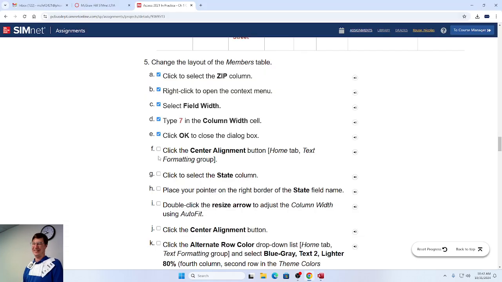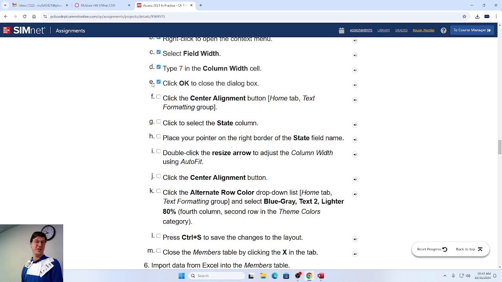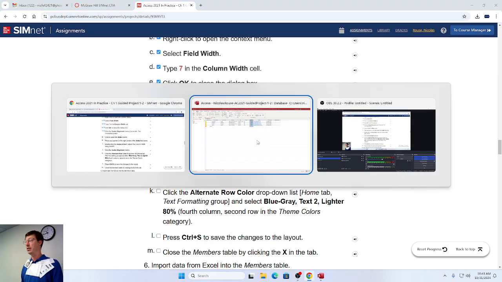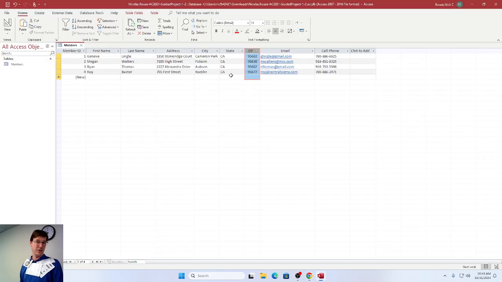Moving on. Next, we're going to adjust the state column. Hold on, everybody. They want us to do what I just showed you a moment ago, and auto-fit the state column. To do that, we're going to click once on the word state first, like this. Then we're going to double click between the state and the zip columns.